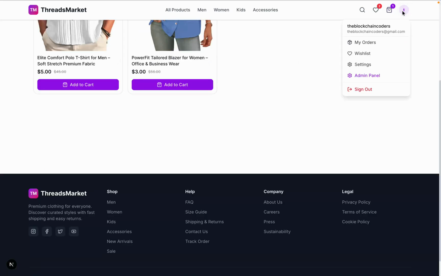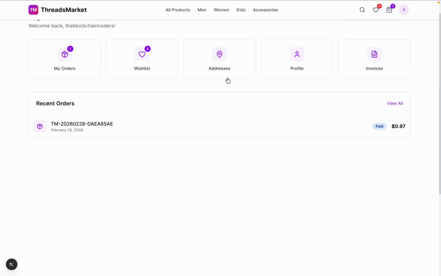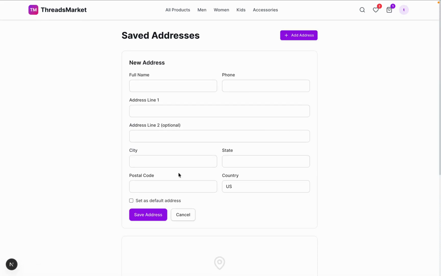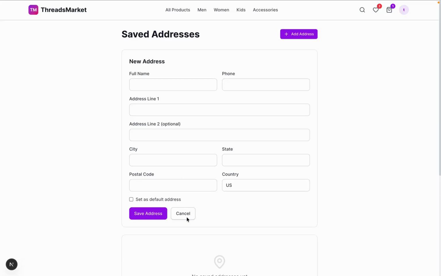If you come back here, go back to the my order section, then you will find the details about the addresses. So if I click here, right now I don't have any addresses. If I want, I can add the addresses. I can click here, I can fill out the details and I can add the addresses, which I can use during my checkout. I'll simply come back here. I can go back to my orders and there it's my profile.